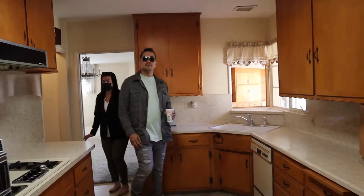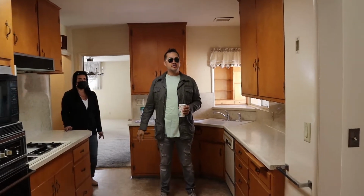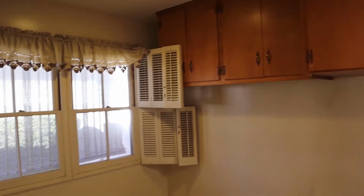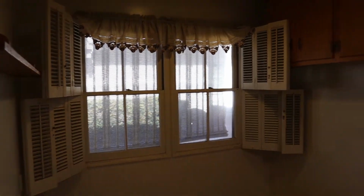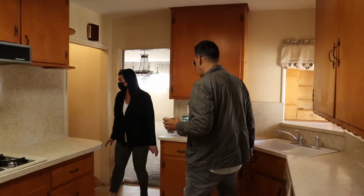In this case, there is a bedroom on the back side of this kitchen, so we wouldn't be able to extend this kitchen out to kind of open it up. However, you can redo this kitchen, and we're going to be showing some pictures on how this kitchen, although it's a good mid-sized kitchen, we can still make it look a lot better. We do have old windows over there, and I think a pretty nice window over there. Updating the lighting, updating the whole kitchen, I think it'll make it really pop. But let's continue.